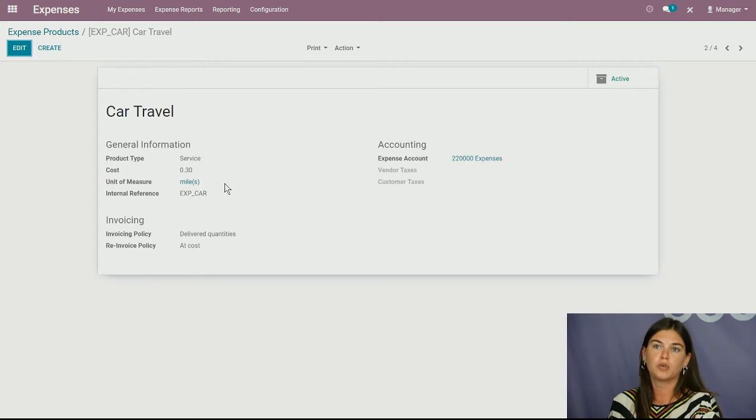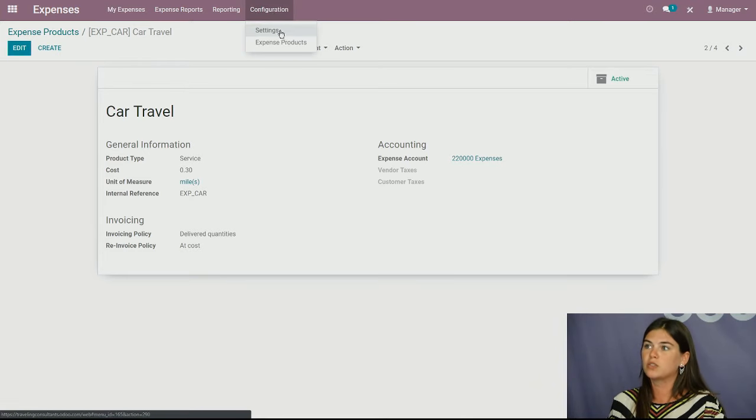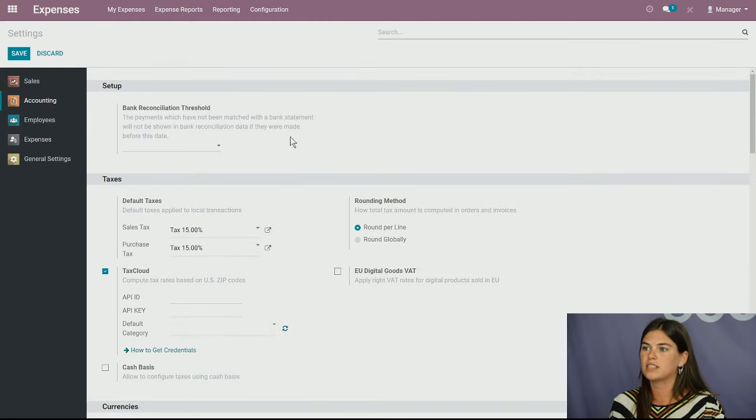So that's what my employee is going to expense. And this time it's not a cost of 0, so they will not have the choice to input a different price for this.